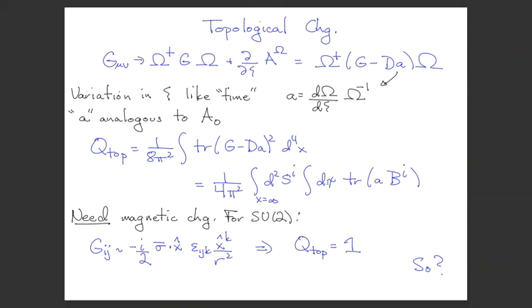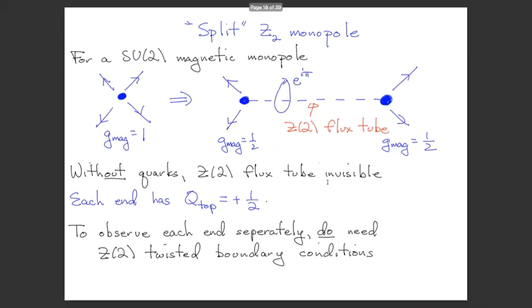We have some parameter related to the gauge transformation. We work in A naught equals 0 gauge, but then this funny parameter looks like an A naught field. Anyway, you can compute, and as Larry showed in an appendix of our RMP, it's related to the magnetic charge at spatial infinity when you do it in this way. But again, with the typical magnetic charge you get topological charge 1. So who cares?